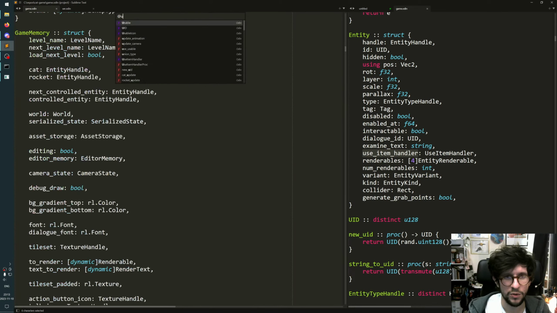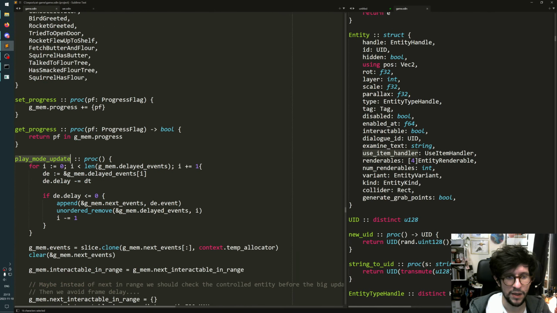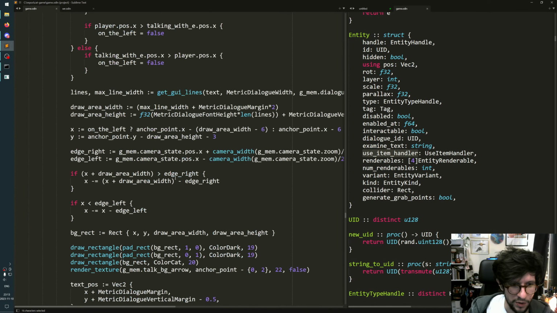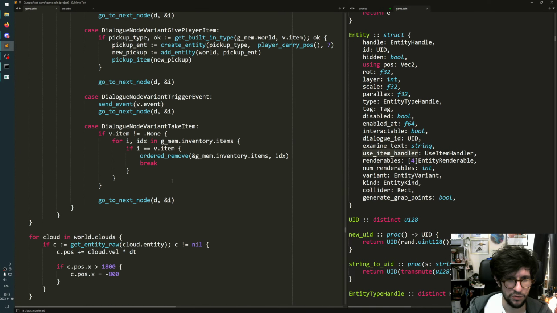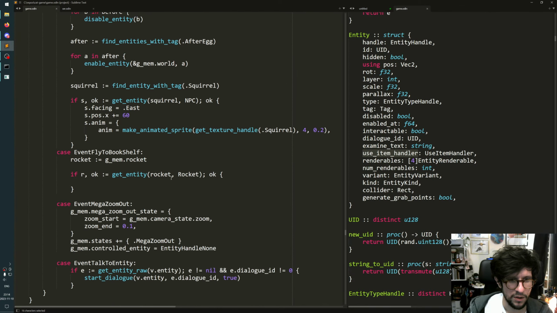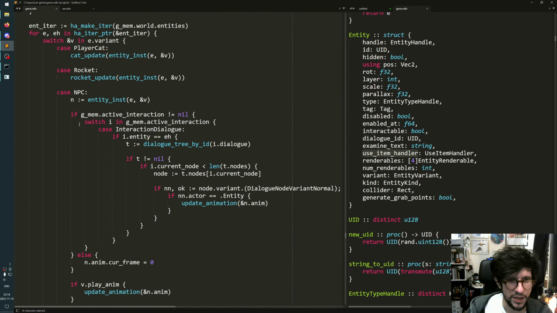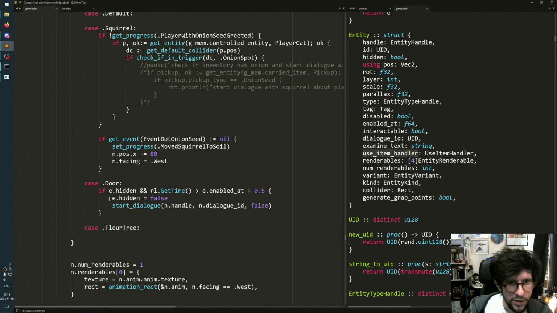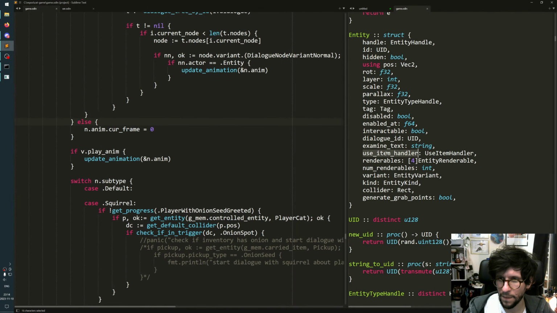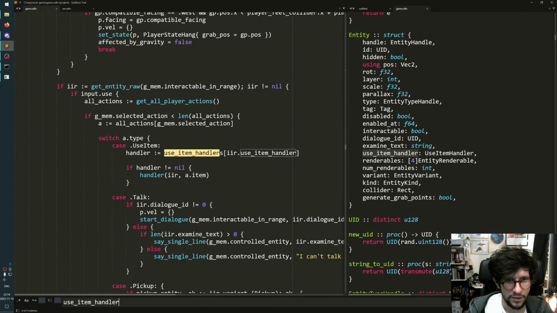But if we go to update game play mode update, down here it loops over all the entities, and then there was a lot of code. Oh, this is my dialogue system. Down here we loop through the entities, and here is the NPC stuff. Where is the use item handler stuff? Oh, here we go.